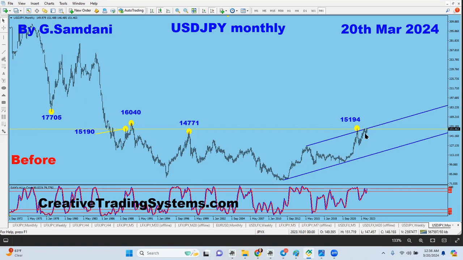Now, the A, B, C correction is wherever it is Fibonacci-wise, but it's a monthly chart, so we will be concerned about the support and resistance levels, right? This level here reacted to this high last time. So it started to go up, right? And it hit 151.94. See that number here, 151.90. So you've got to stop here.